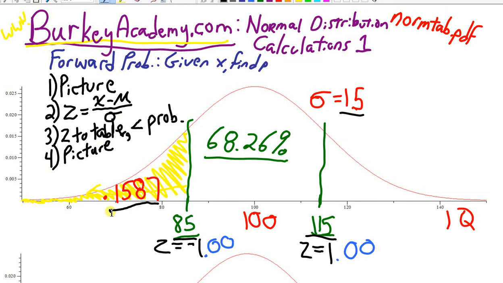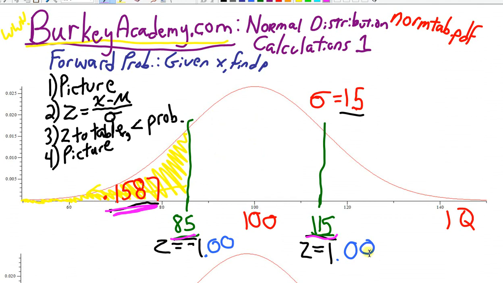But we're not done, because what I was trying to do is figure out, where does this 68.26% come from? Now certainly this can help us in getting that. Now, what should we do next? Well, let me give you two ways. First way, since we have two numbers, 85 and 115, when you have a between problem, let me erase the final answer here so we can pretend we don't know it.